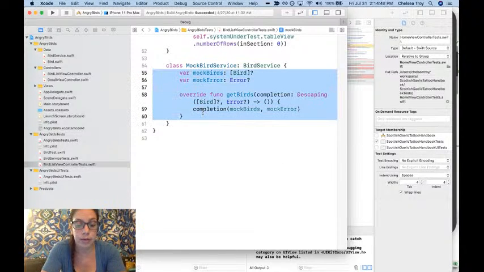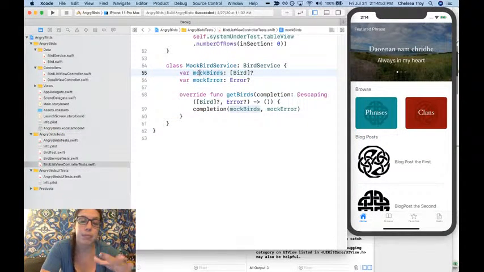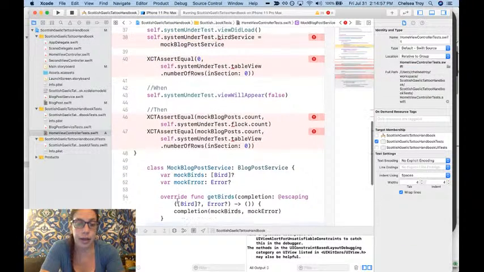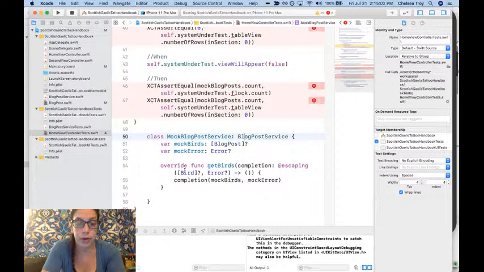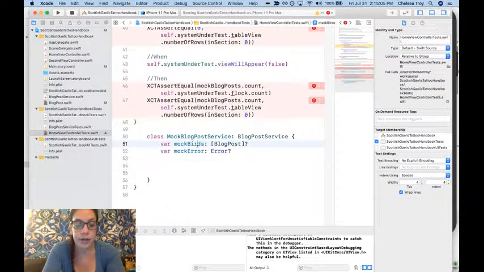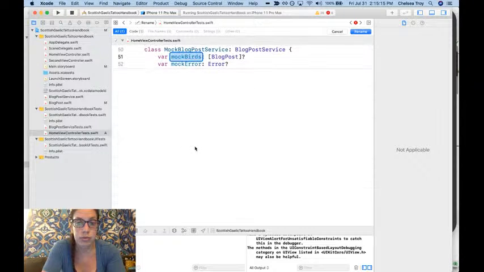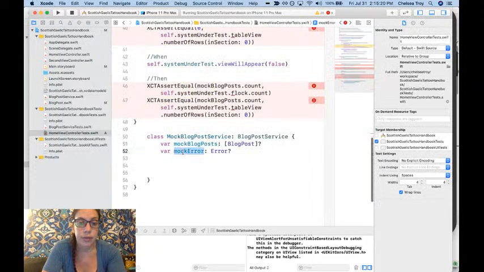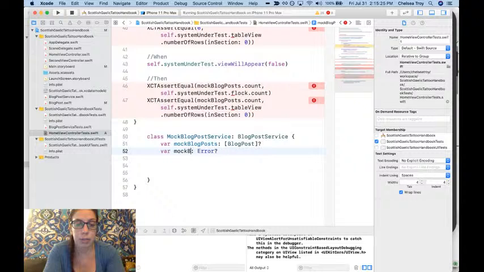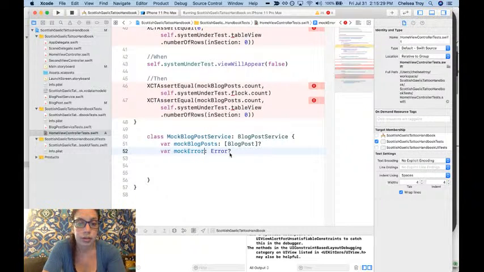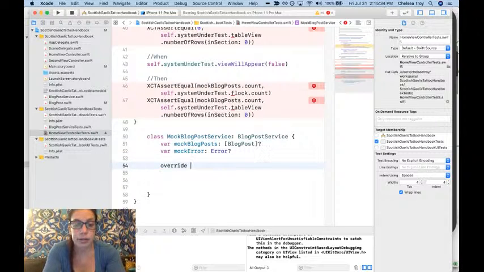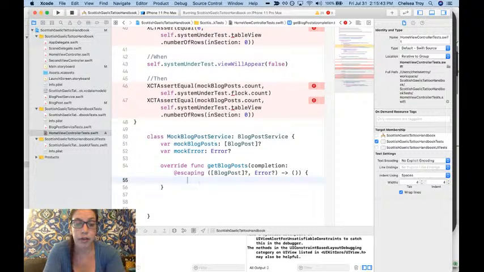So actually we can borrow this and make a mock. Now, there are mock libraries that you can use for iOS. I think it's fine to just roll our own mock for this. So that's going to be a blog post, right? And then right here is going to be completely different. Signature, so mockBlogPosts. And then we're not using this anywhere yet, so blogMockError, we'll call it. And then let's override. And this is where it should complete for us. getBlogPosts, and then all we're going to do is call the completion handler with mockBlogPosts and mockError. So that gives us our mock.